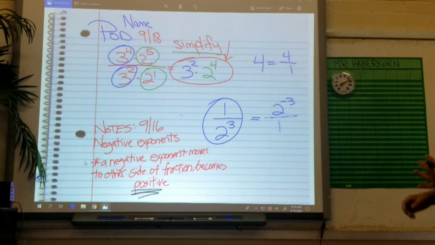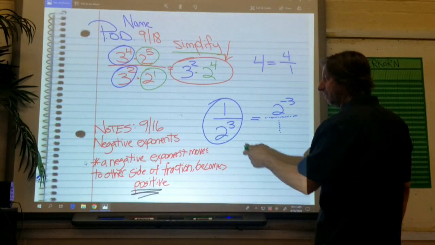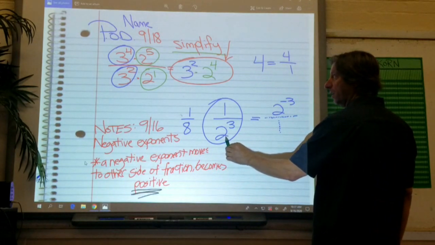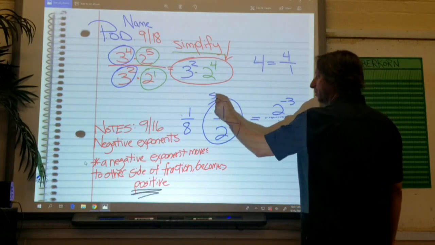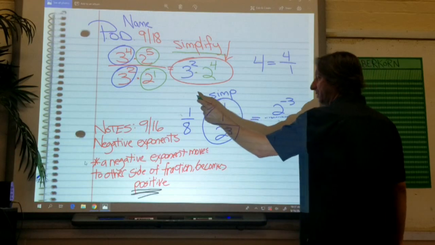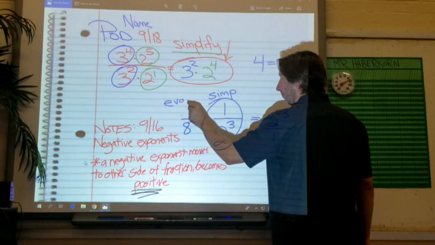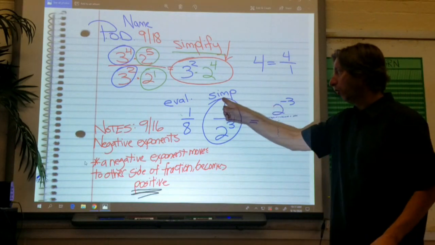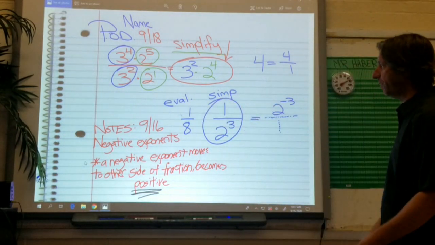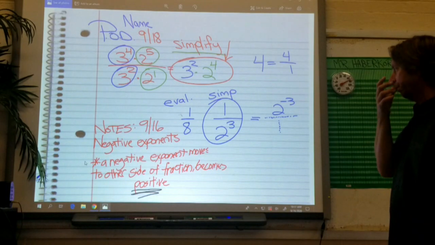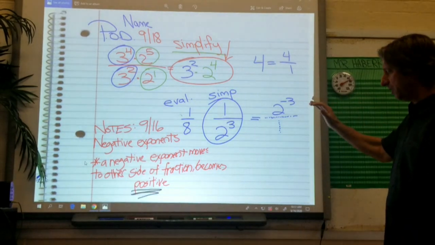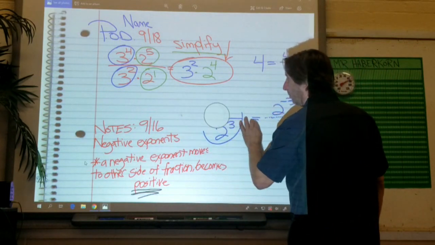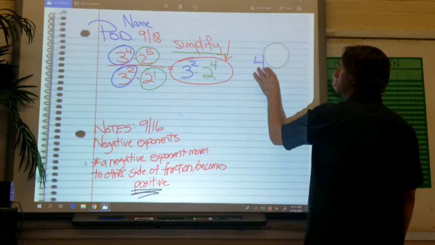And then we could solve it further and say 2 to the 3rd is 8, and I could say 1 over 8. If they're asking us to simplify, this is what they want. If they're asking us to evaluate, they want the whole answer. Okay? So we have to be really careful and look at these 2 different words, evaluate and simplify. All right, so that's all there really is to this. I don't want to get too deep into this yet, but let's take a look at a couple more just to make sure we got it.